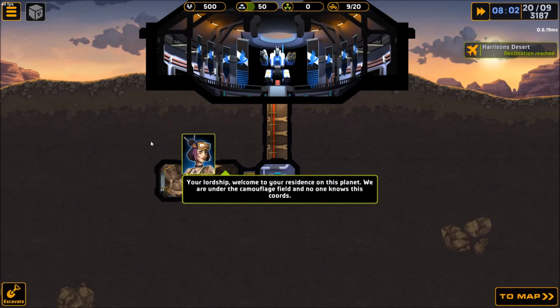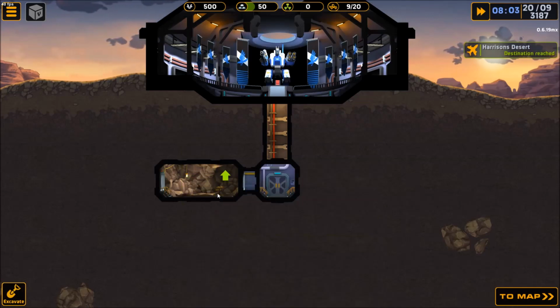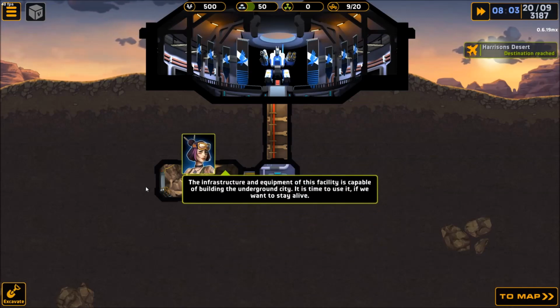By the way, your lordship, welcome to your residence on this planet. We are near the camouflage field, and no one knows these coordinates. The infrastructure and equipment of this facility is capable of building the underground city. It is time to use it, if we want to stay alive.